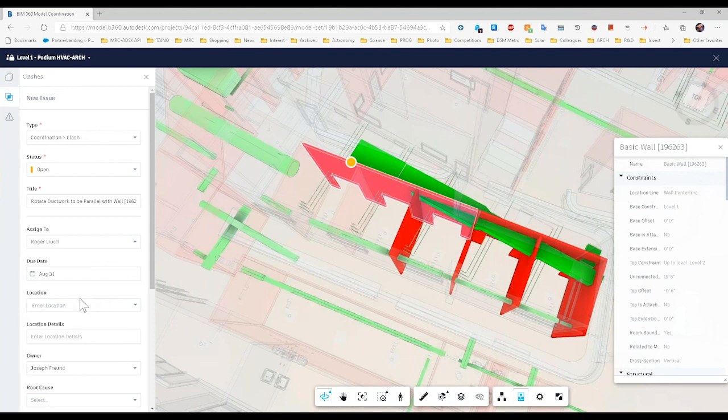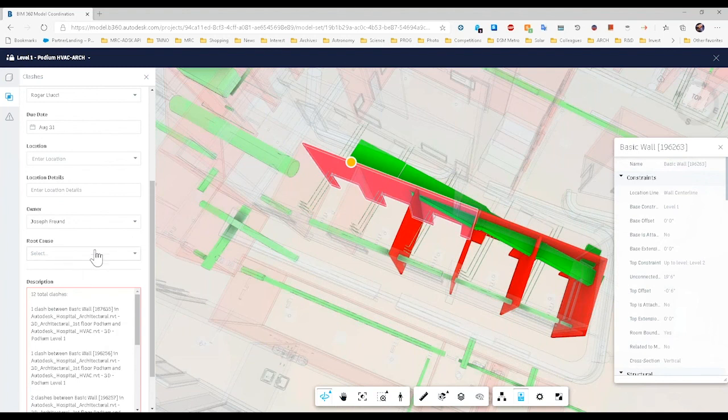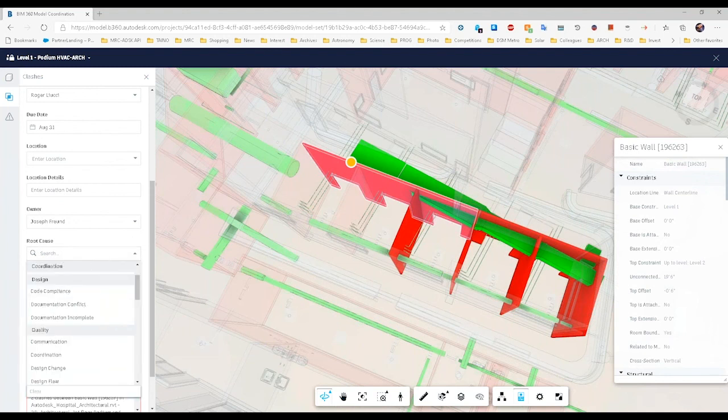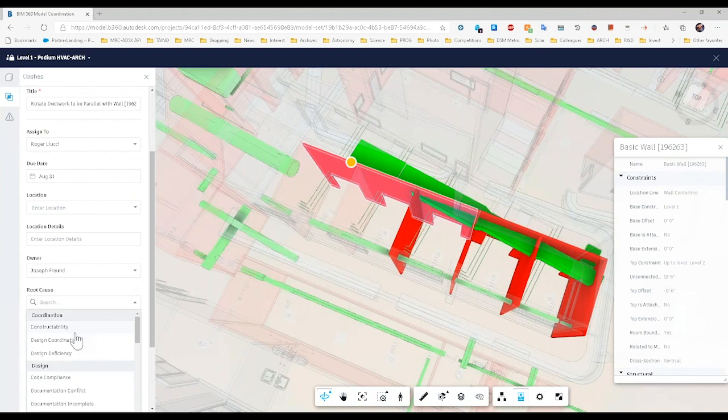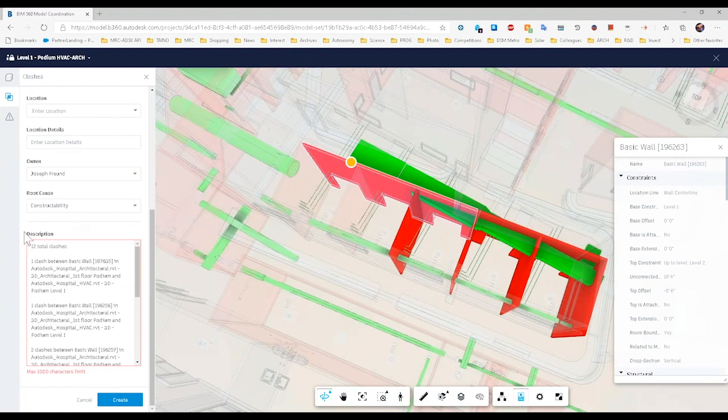All right, and I can specify a location or additional details here. Root cause, I can select all kinds of different reasons why this is a real issue here. So I'll just choose constructability. And as you can see, the description is automatically populated with all of this information.